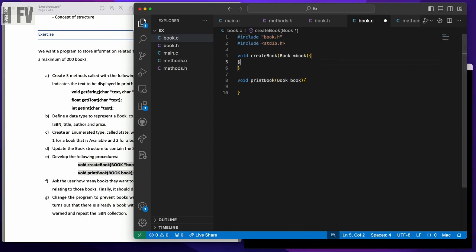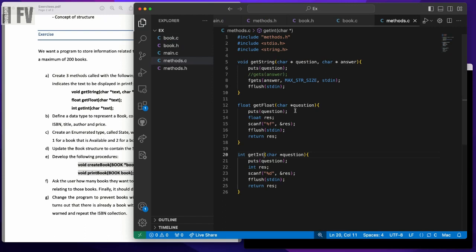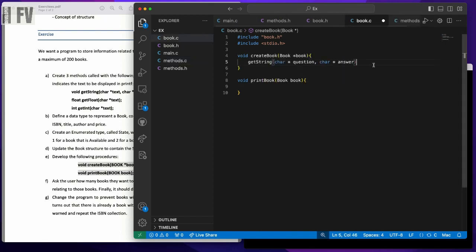Okay, so to create a book, first of all we are going to use those methods that we already did: get string and get float. Why? Because we have three strings for the book. So get string. First question, we need the ISBN. This is the sentence that will appear to the user.